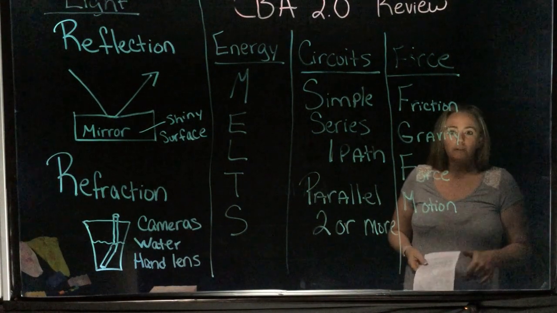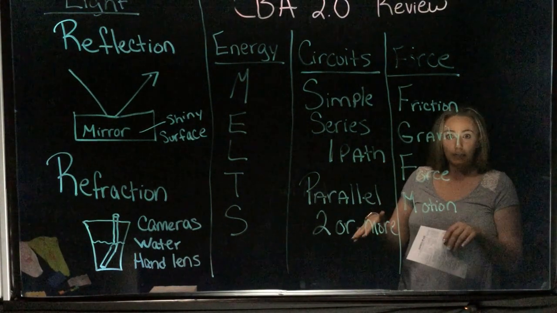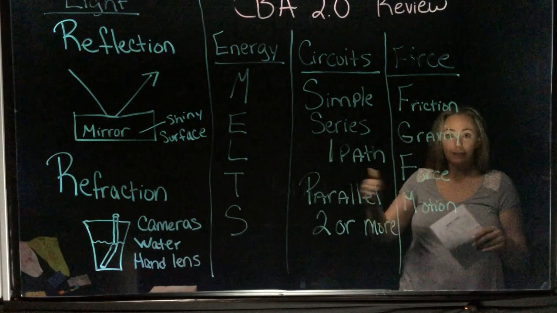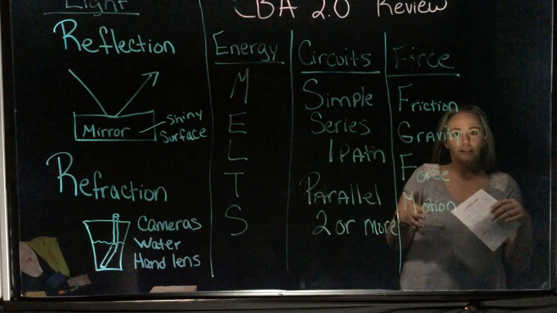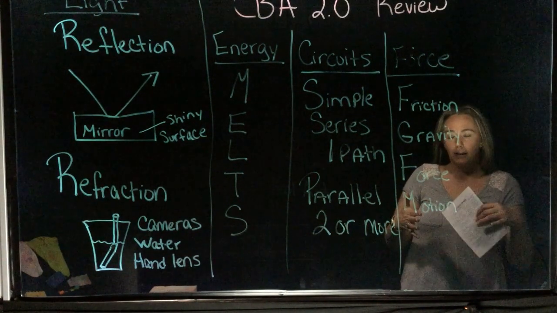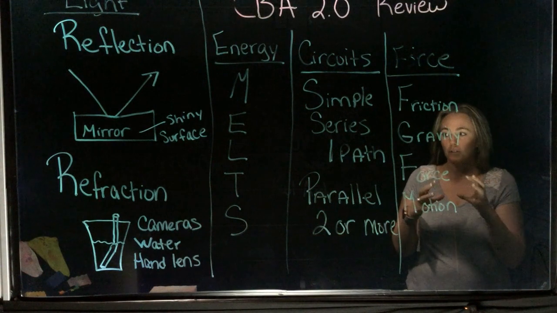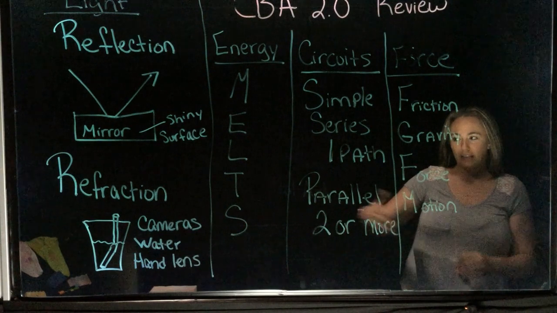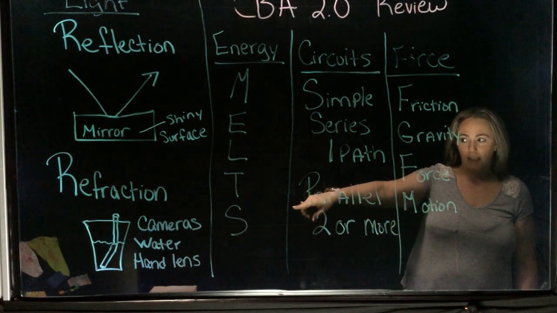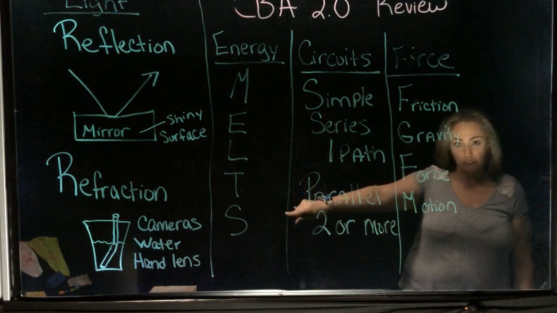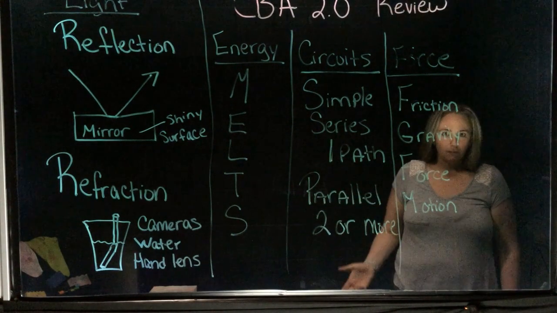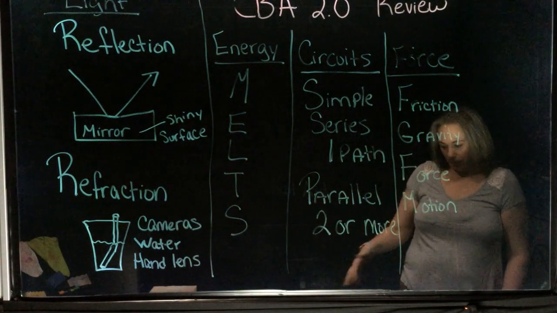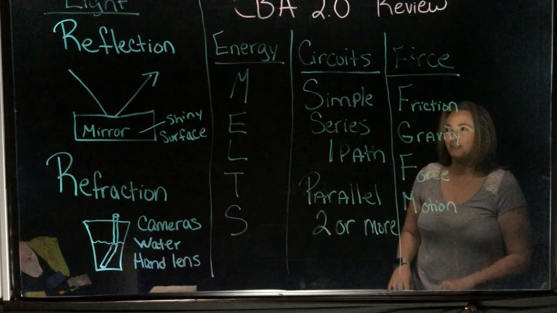All right, refraction. Refraction is when light travels and hits an object like water, cameras, or a hand lens, the little magnifying glass, and it makes the object look bigger or smaller. When light travels and hits that, it bends. A good example is the cup with a straw. When you look at it, it looks broken, but we know it's not broken, right? It actually looks fatter on the bottom. When the straw's in, it's a normal size, and then at the bottom in the water, it's fat. All right, moving on.